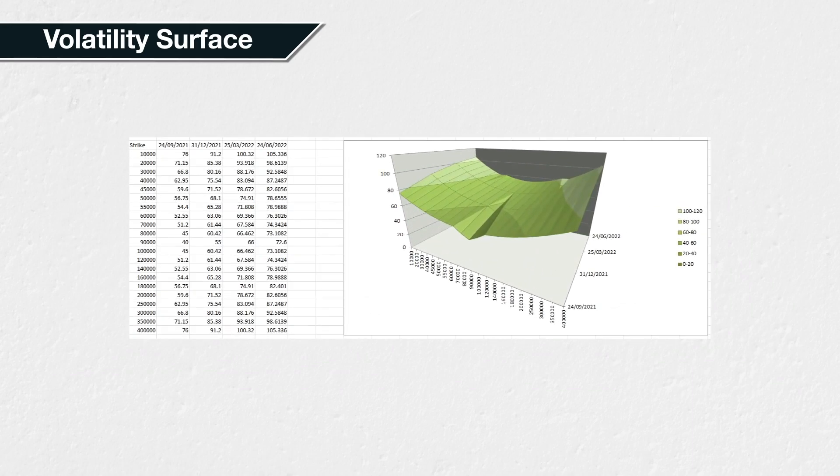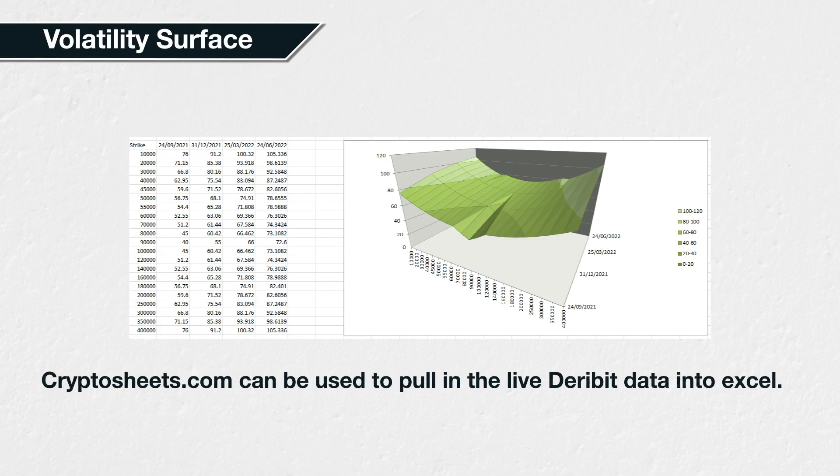If you prefer, it's also possible to draw a volatility surface in a spreadsheet. This is one I've drawn up quickly in Excel using some artificial example data. If you wanted to hook this up to live data, you could use something like cryptosheets.com to pull in the live figures from Deribit. Cryptosheets is useful for building any spreadsheet that requires data to be pulled in using an exchange's API, and thankfully doesn't require you to have any knowledge of the APIs yourself.